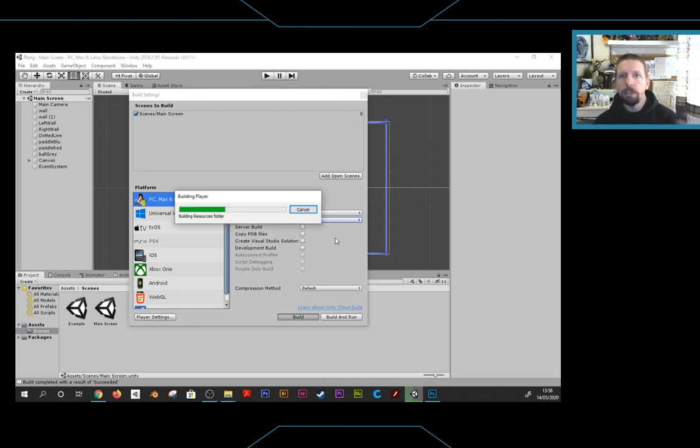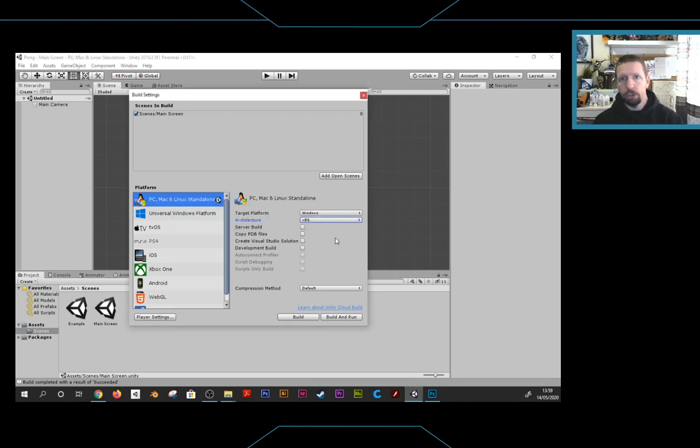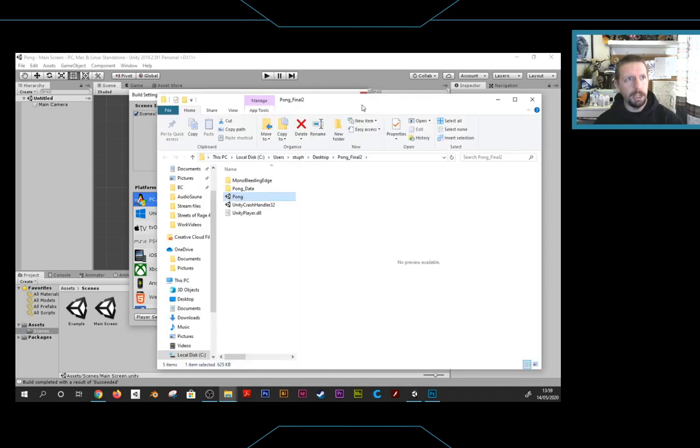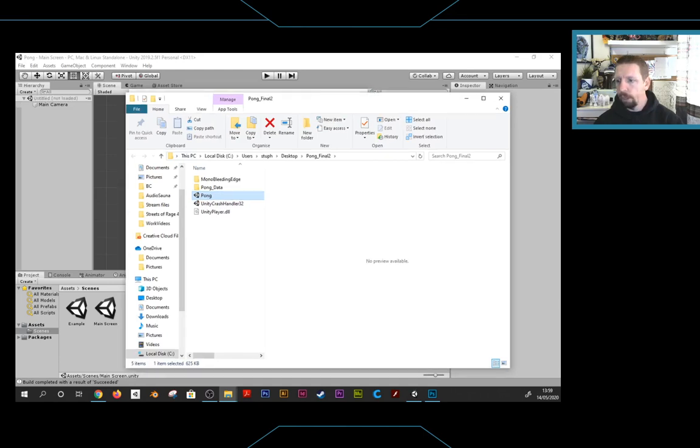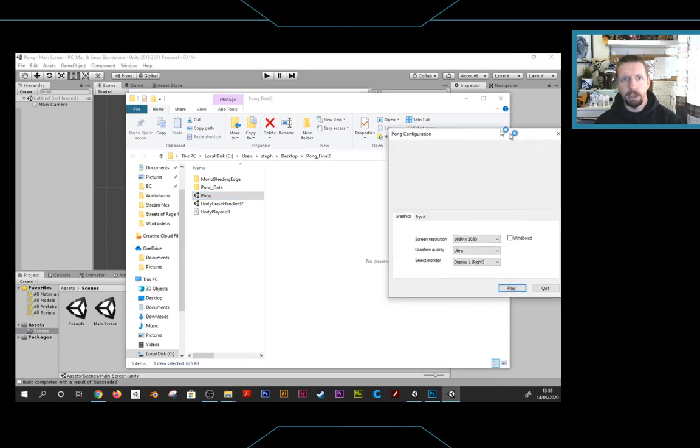The one that I did before just launched straight into the game. You saw the Unity logo and it was straight there, which is fine. But where you've got different settings and maybe different computers that you're sharing it on, you can see there, I'm in Pong Final 2, and that's our game again. Now if I double click on this one, what should happen, and it might happen on my second screen, yes it has. There we go.